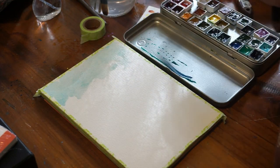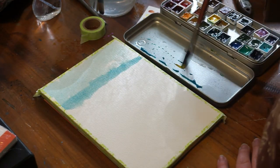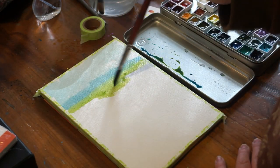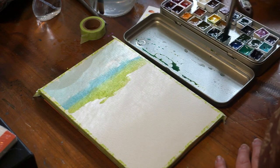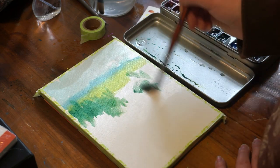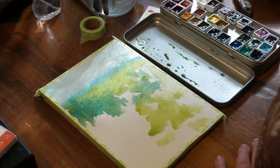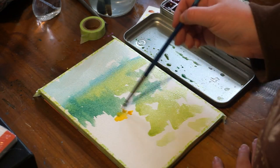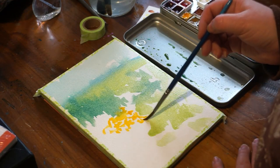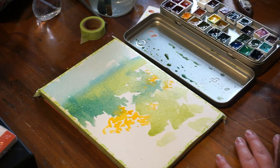So for this one, I wanted to do a similar painting on the cold press block and the hot press block. So I just did another field with flowers in it. I just made it up, painted from imagination, just to test out the paper. And this is the cold press, so it does have a bit of texture on it. You can't really see the texture from this angle, but when I change the angle of the camera in a little while and zoom in, you can see the texture quite clearly.